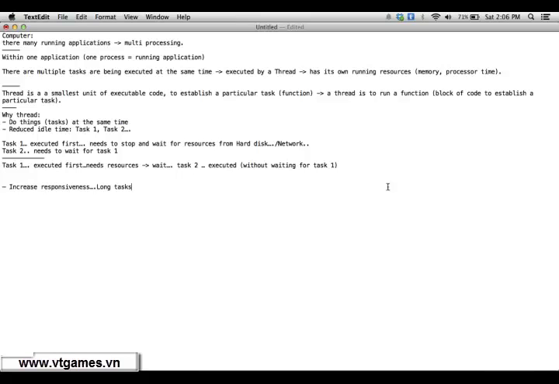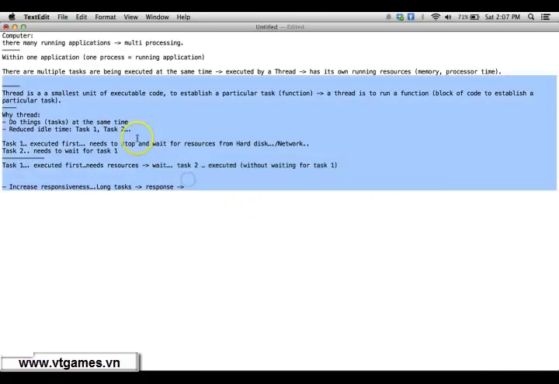So if you could do different tasks together, even if you haven't completed the task, you still can return some of the partially done work to the user, so that the user gets some response directly from your system. A large website is not very responsive if you don't have threading.